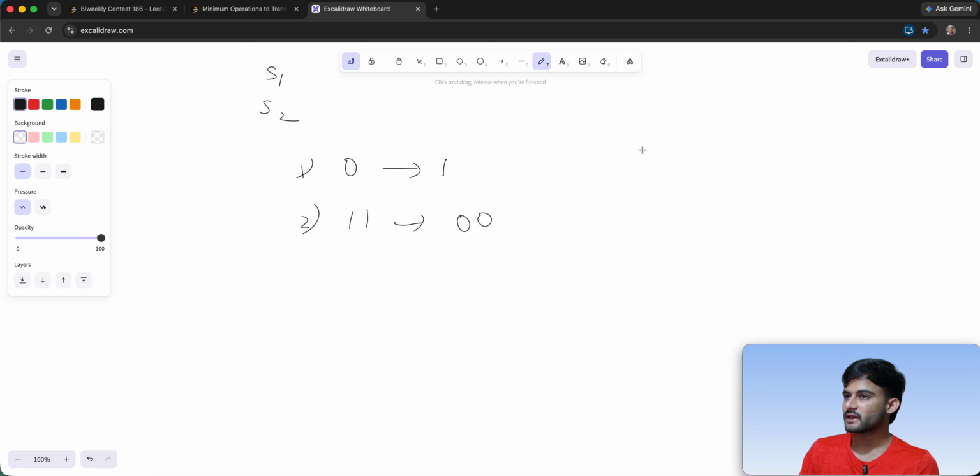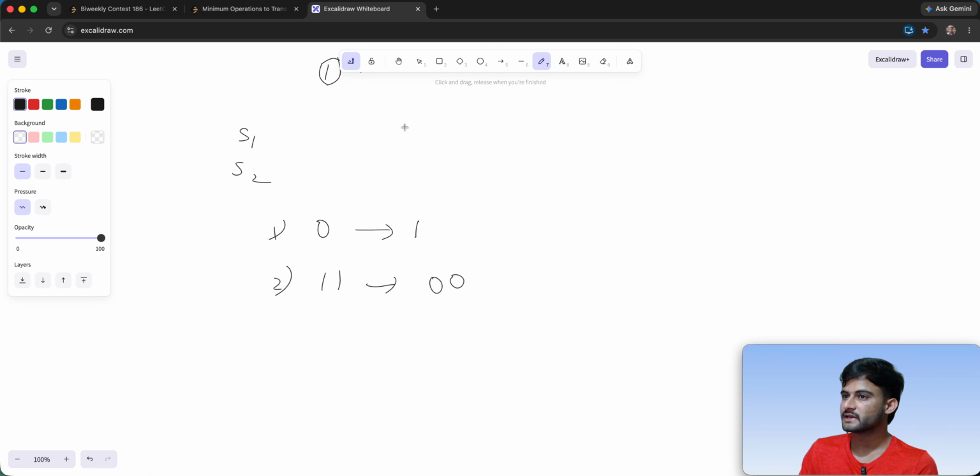If there is any index i whose value in S1 is 0 and whose value in S2 is 1, then it is very easy to change from 0 to 1. You just need to apply one operation of the first kind. This is very easy.